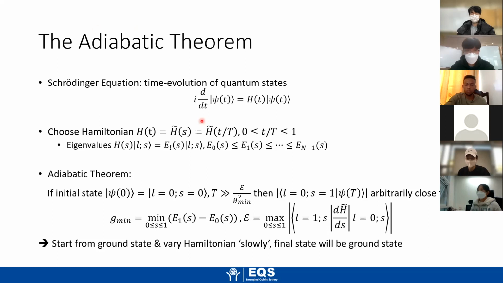Okay, so Kim Min-soo asked if we evolve the Hamiltonian adiabatically, then can't there be some effect of dynamic phase or geometric phase? And shouldn't we take account of this? So I'm sorry, but I don't have a good understanding about what dynamic or geometric phase is. So can you give a bit more explanation about dynamic phase or geometric phase?